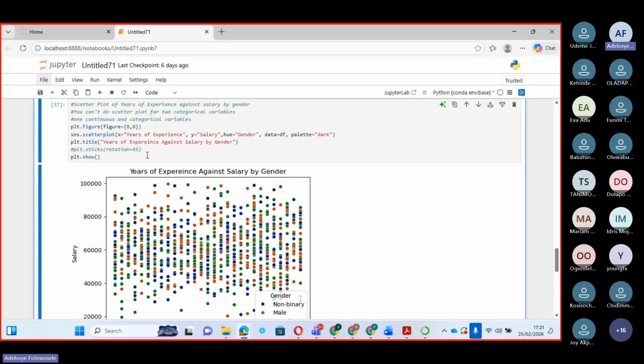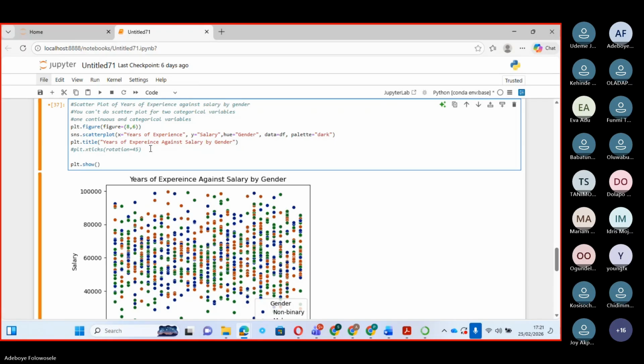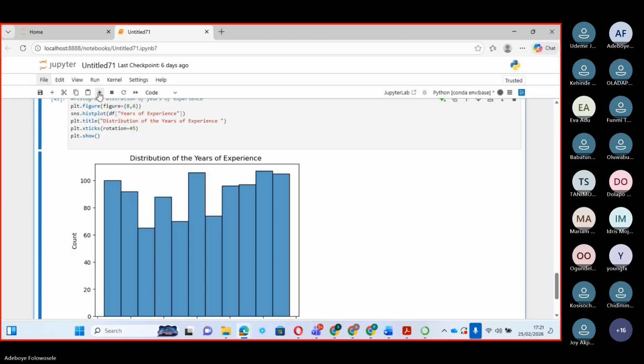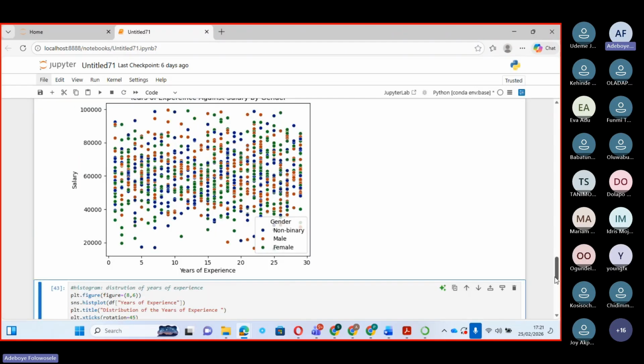Then the last one, that is years of experience against salary by gender. Okay, there's still one other one.